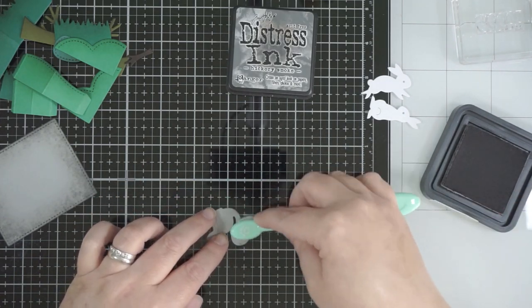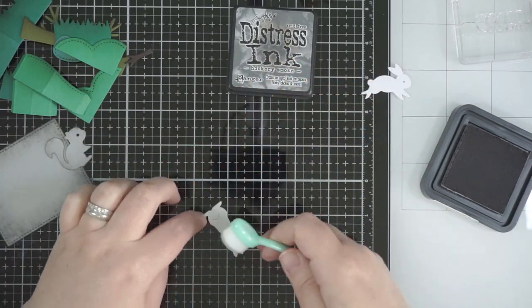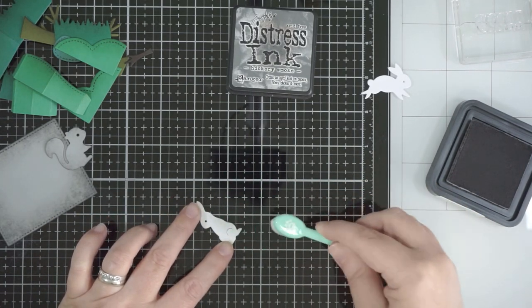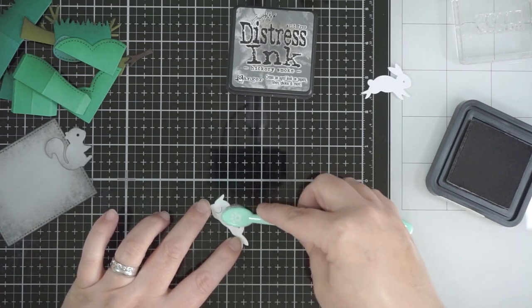My husband actually, it was quite funny, he thought they were dirty, like I had ink on my hands or something, and that's why the bunnies looked the colour they were, so I could have left them bright white, but I just wanted them to have that hint of colour. So yeah, I guess they do look a little dirty now, but that's fine.